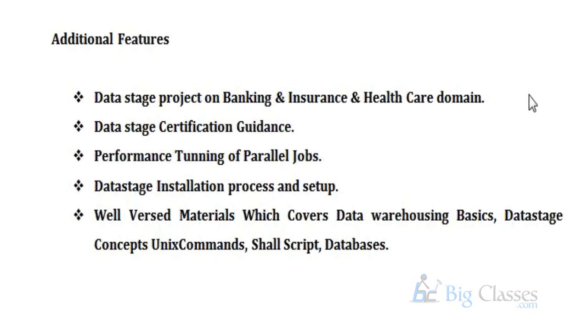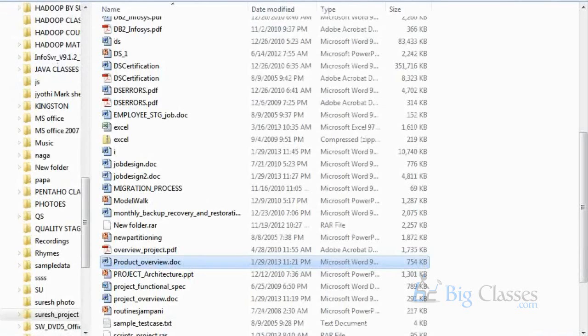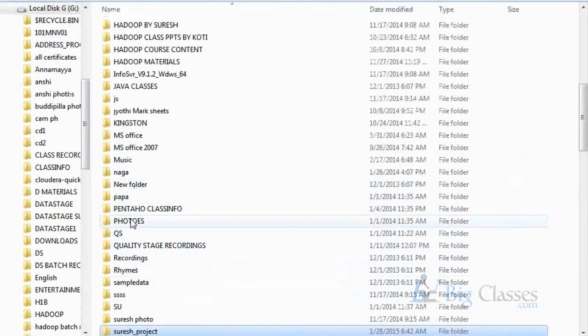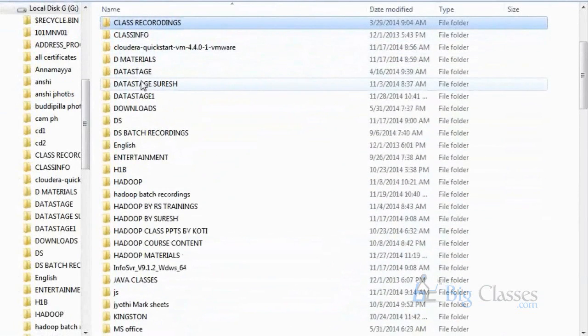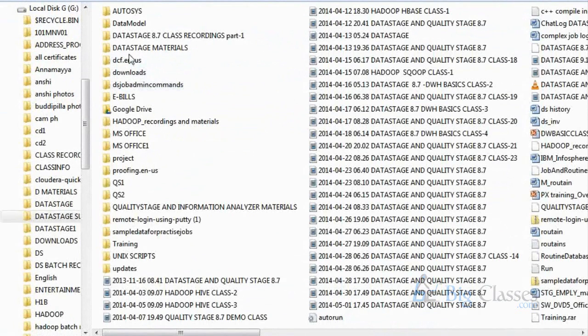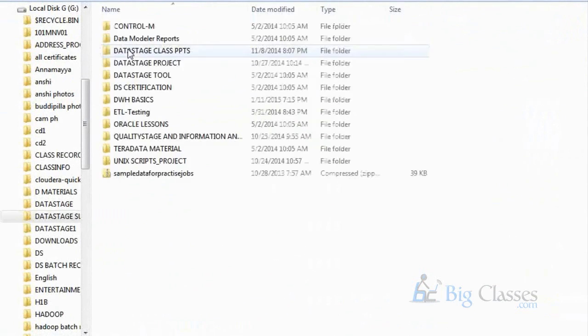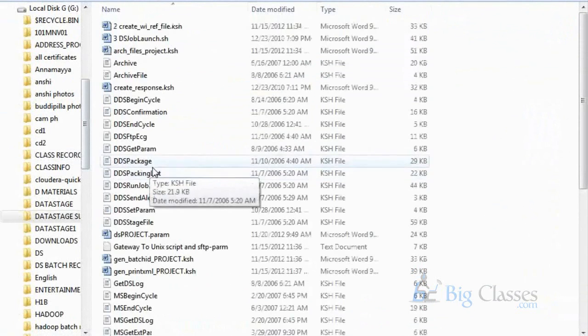Because I kept hearing that Unix shell scripting is very important to be known by a DataStage developer. So in addition to explaining the real-time project, can we also get some details about Unix shell scripting as well? Scripts, yes.